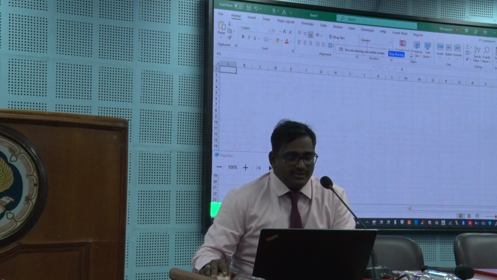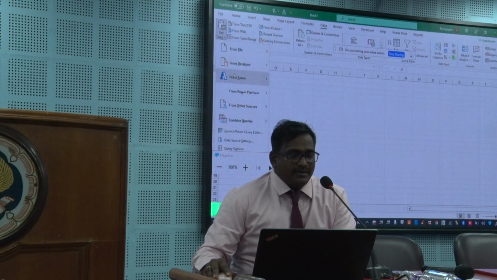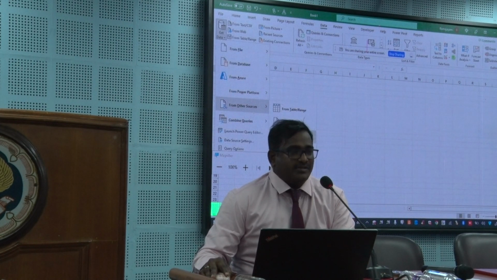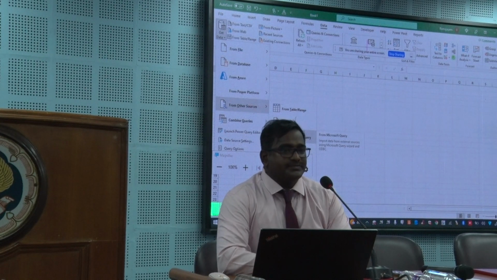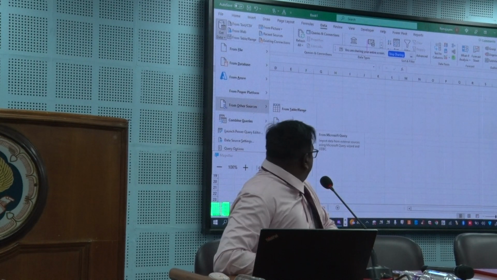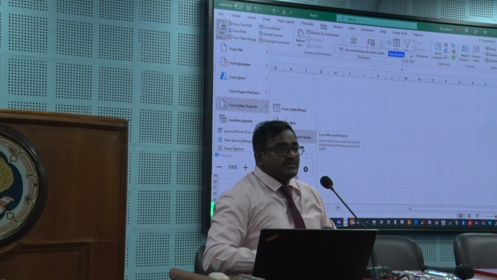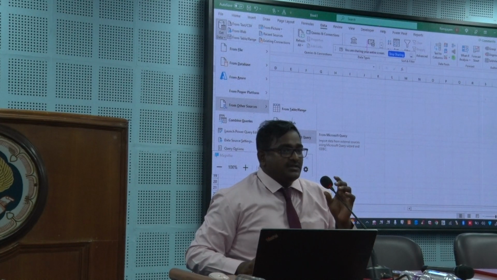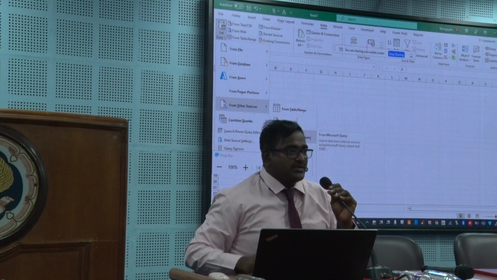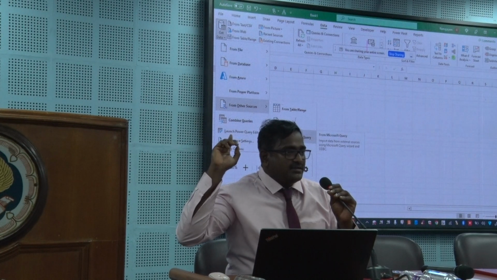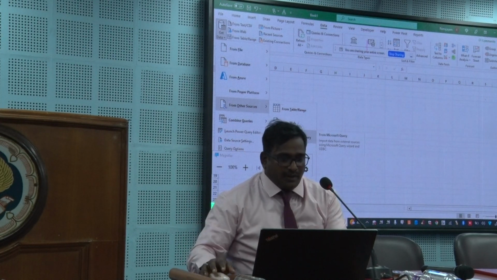put a sheet, data, get data, other sources, Microsoft query. That's it. Friends, from the last row, is the screen visible? All right.